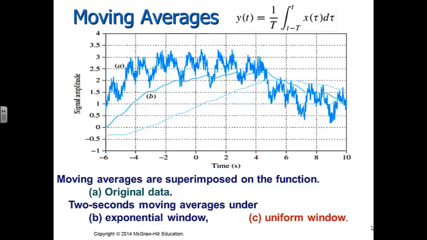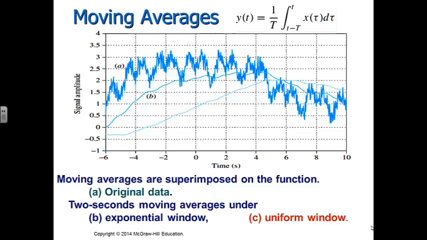So here, for example, is the idea of using a moving average. The fast and jaggedy line A is some original data that was collected. That could be temperature data, it could be, who knows, from some source. It's a little bit noisy, a little bit jaggedy, and by using different windowing techniques, we can average some number of these values and come up with their windowed average value.